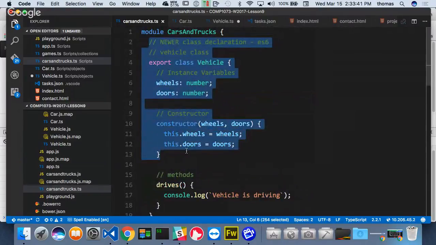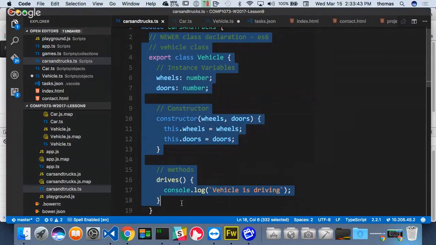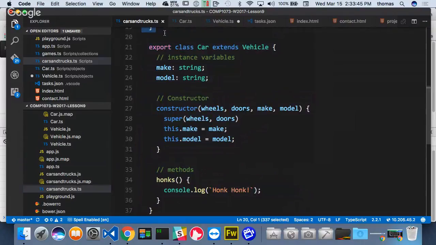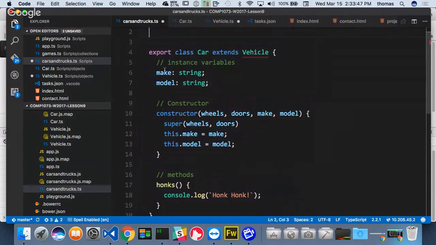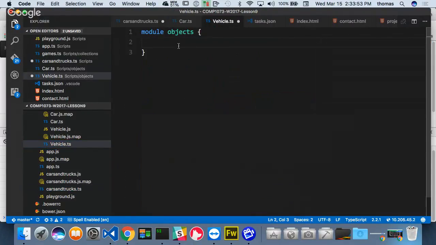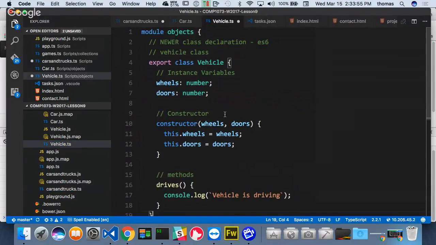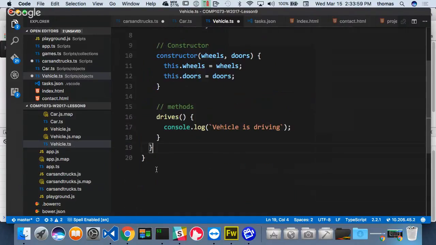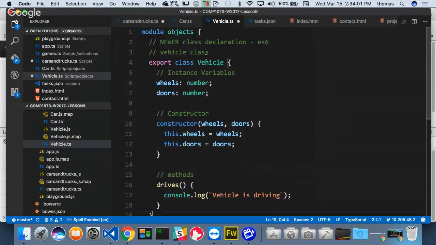So I'm going to grab my class for my vehicle and cut it out. I'm going to go back into my vehicle.ts file and paste it. Now take a look. It's just one little class, only 20 lines of code. It's small, I don't have to look hard.